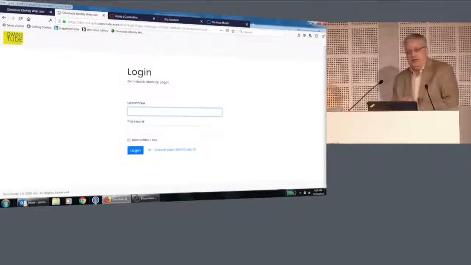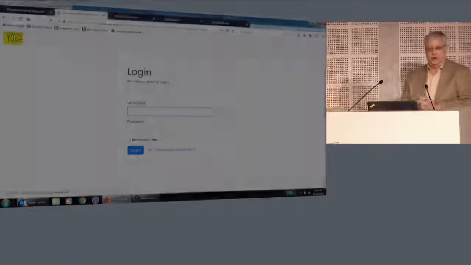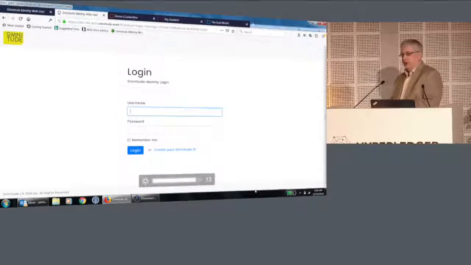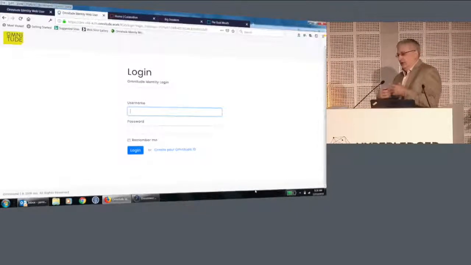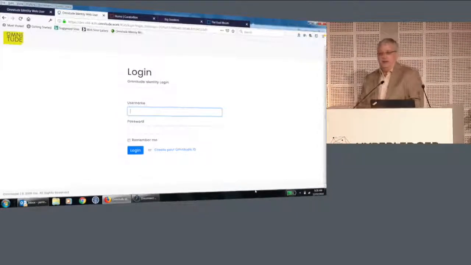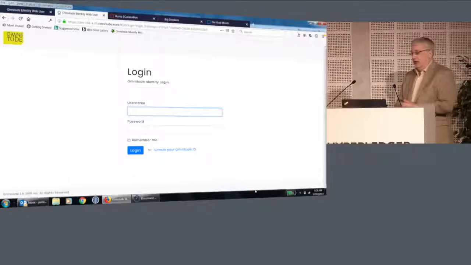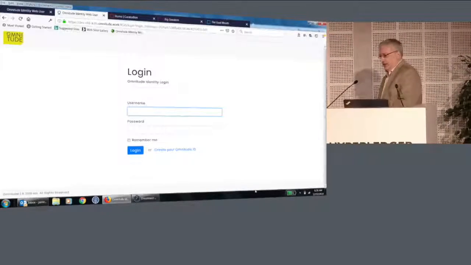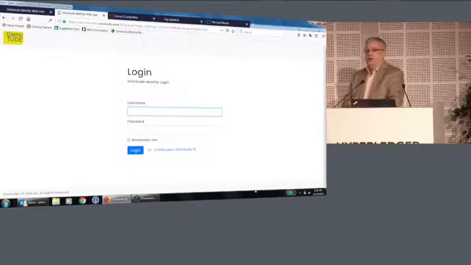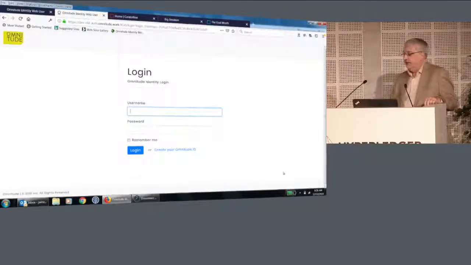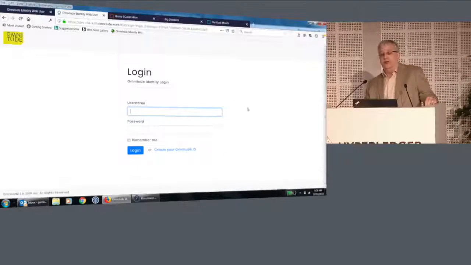So the first use case that we have for this, and this is what we're going to do a quick live demo of, is how a user would create an Omnitude ID, use that to interact with various different e-commerce sites, decide how much, if any, of their data to share, and if they do share that, then to receive some sort of benefit from that. In this demo, we're going to demonstrate that with the benefit being a payment from the organization.